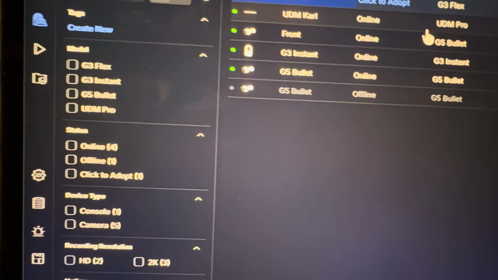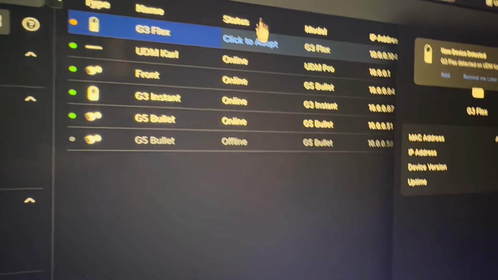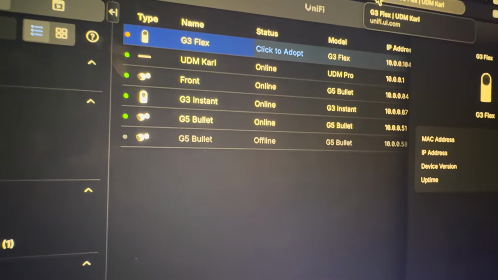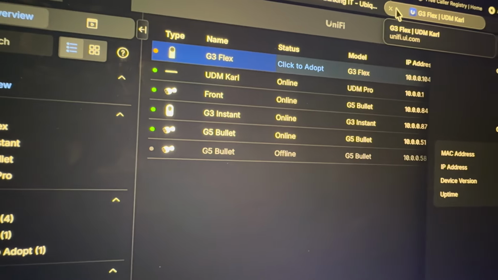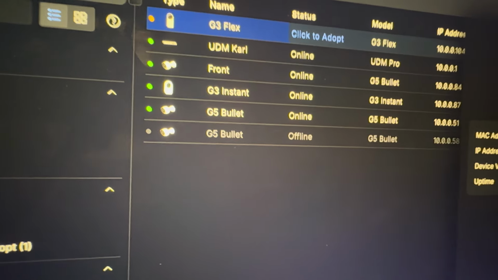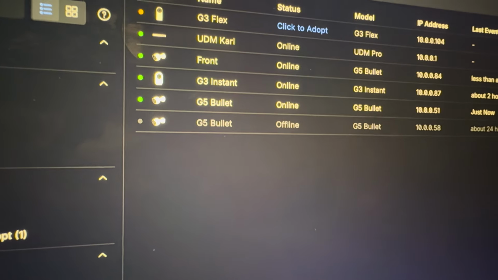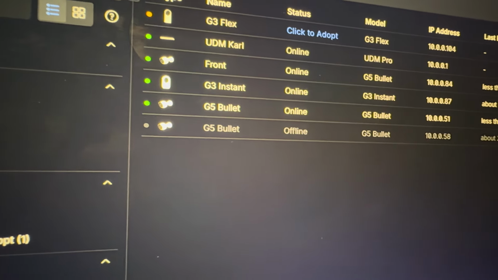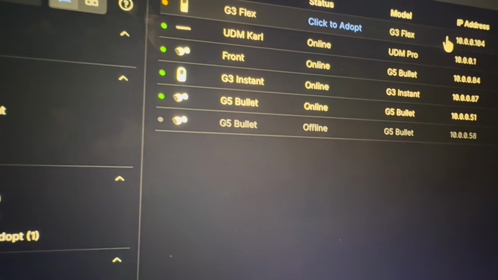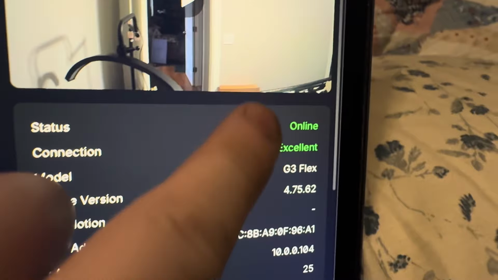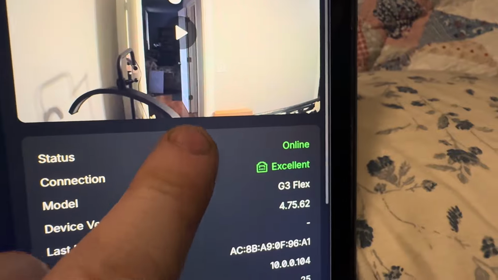Now, once you've done your successful update, you want to make sure you close this and reopen it, because I did not push the software update and all that stuff. Once you successfully updated, and before you adopt it, make sure your camera is fully powered on. Once your camera fully powers on, you want to click adopt, okay?